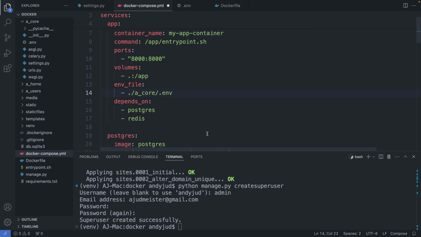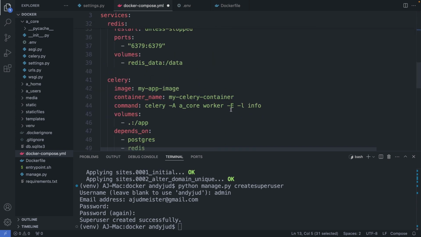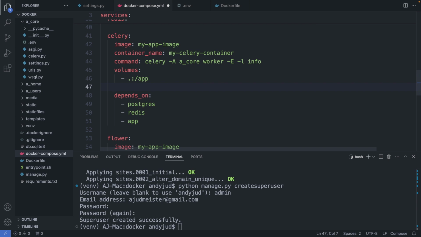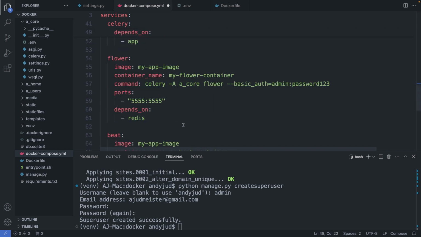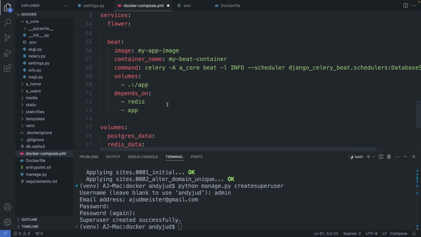And our env file is stored inside the core folder. Let's add now this attribute to all the services which use the my app image, celery, flower for sure, as we did not add the volumes here, and to beat.